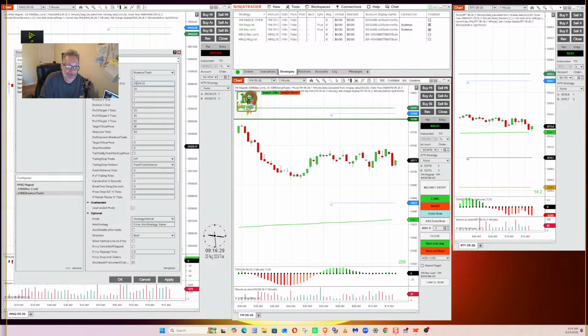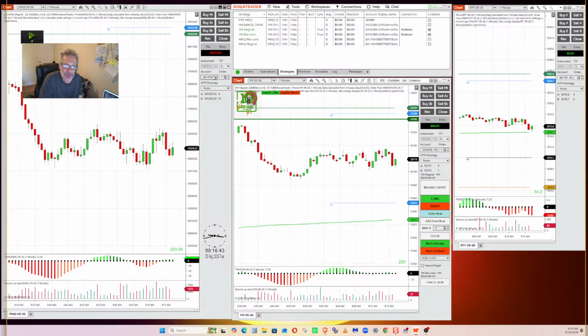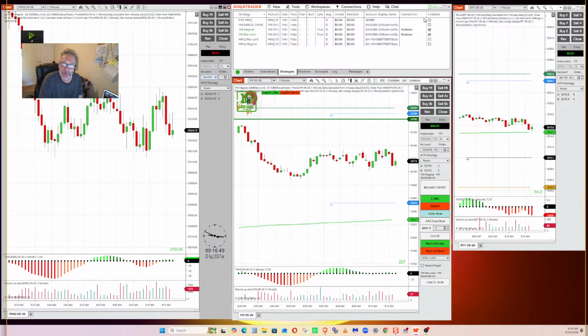I'll set the time to 0 because I'm going to check the bracket, but we'll go back and change it back. Now I'll just scroll down and make sure it's labeled pre-MNQ. Leave it on sim to test the bracket, apply it and OK it. Chart traders put on sim, spread the chart a little bit, turn on the pre-MNQ to look at the bracket. Order submitted. Looks good for a breakout.